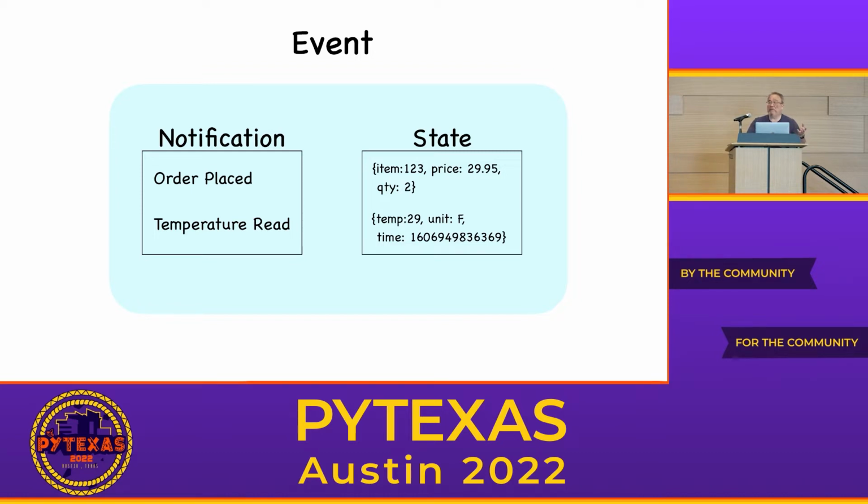Now, we may not need both of those, right? We might have a system that's just checking to make sure the temperature sensors are all online. If that's the case, then we just know, oh, it was read, it's like a heartbeat. We know it's good. But we also might want to trigger something based on a change in temperature, so we want to have that data as well. So an event encompasses both of those two things, notification and state, and that's really important.